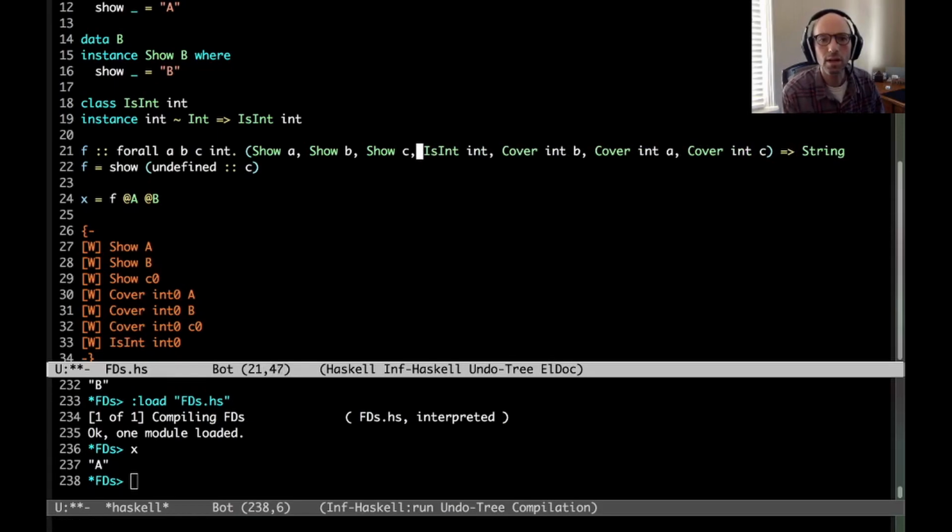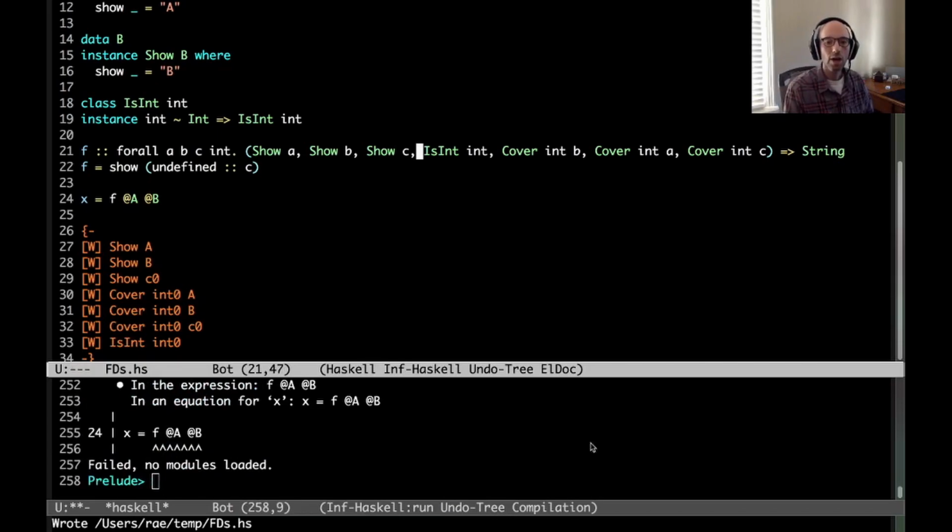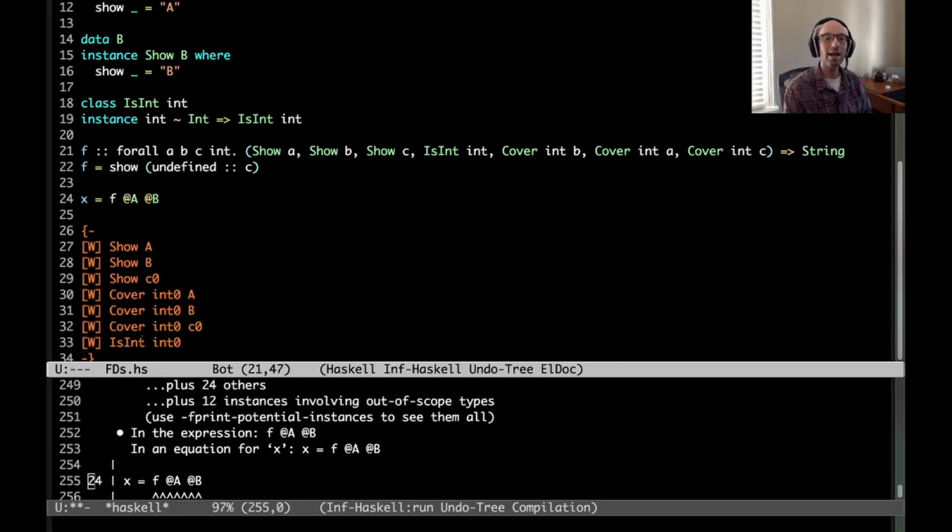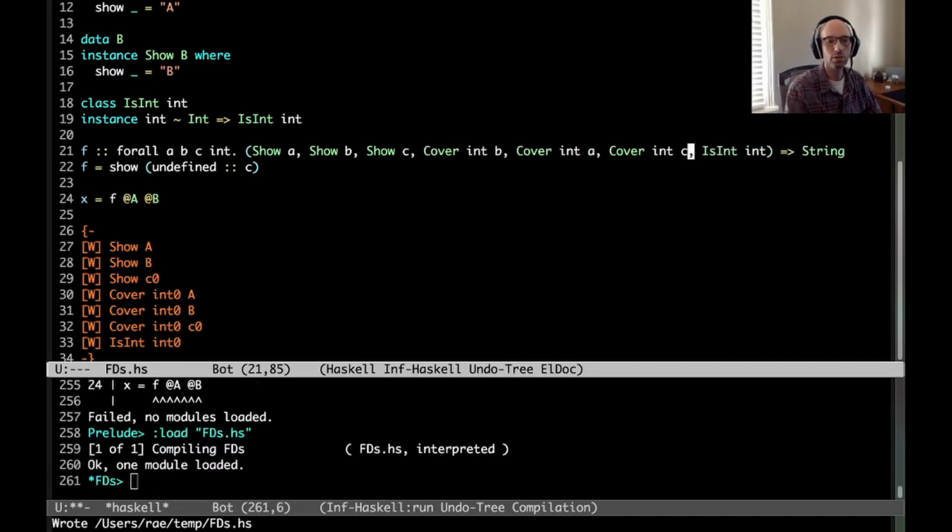oh dear, I've gotten all my commas wrong. If I move that up and I recompile, now my old error comes back, because I've moved this up in the list, and then I learn what int 0 is too soon, and then I go back to the way that I was erroring previously. So let's undo that change back to the really bad one. So this is pretty terrible.